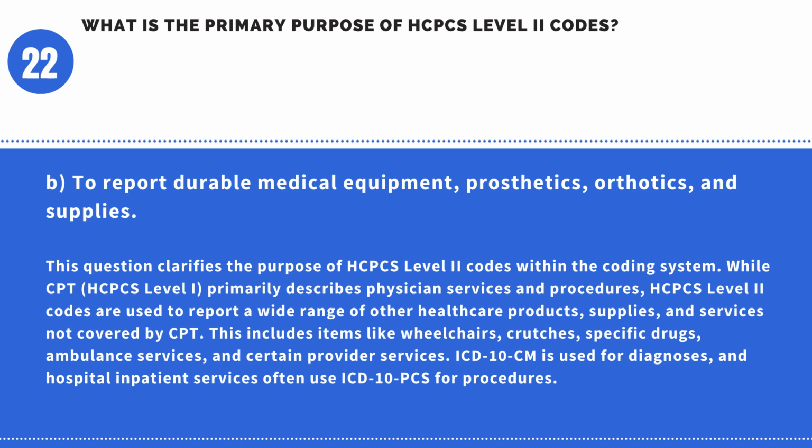This question clarifies the purpose of HCPCS Level II codes within the coding system. While CPT, HCPCS Level I, primarily describes physician services and procedures, HCPCS Level II codes are used to report a wide range of other healthcare products, supplies, and services not covered by CPT. This includes items like wheelchairs, crutches, specific drugs, ambulance services, and certain provider services. ICD-10-CM is used for diagnoses, and hospital inpatient services often use ICD-10-PCS for procedures.